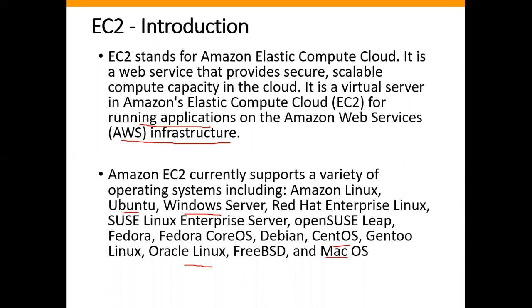Let's take an example: whenever we are purchasing a computer, by default, that computer is blank. We don't have anything except the operating system. Even MS Office we don't have. Whatever the default applications are, only those we get. Same way, whenever we create these computers, servers, virtually in Amazon infrastructure, those are also blank. We need to install whatever application needs to be run, and the application developers will do that. Based on that, the system on AWS is going to run those.